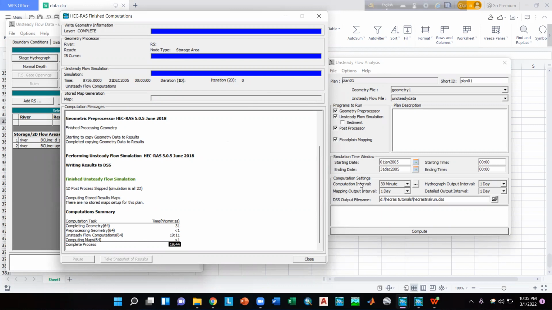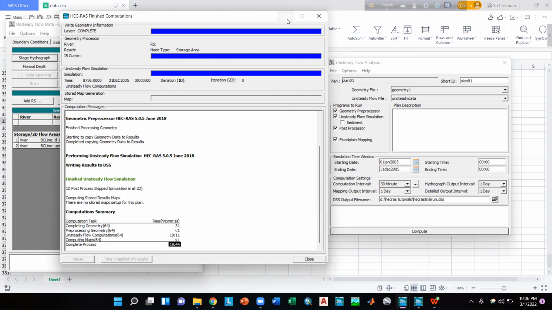But if we reduce the computation interval to 1 minute or 2 minutes, or even seconds, suppose 10 seconds, then it will take a long time to finish the simulation, but the results will be more accurate and the errors will be reduced.